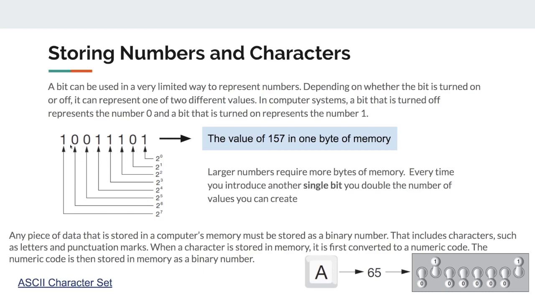And as I go through and add these up, 2 to the 7th being a full 128 units, 2 to the 4th being 16 units, 2 to the 3rd being 8 units, 2 squared being 4 units, and 2 to the 0 being 1. If I take the 128 plus the 16, the 8, the 4, and the 1, I get 157 in our decimal number system. So the fact of the matter is I can represent any value I want in decimal in binary, and I can take any binary number I want and represent it in decimal, which is really nice because that's how everything in a computer system works.